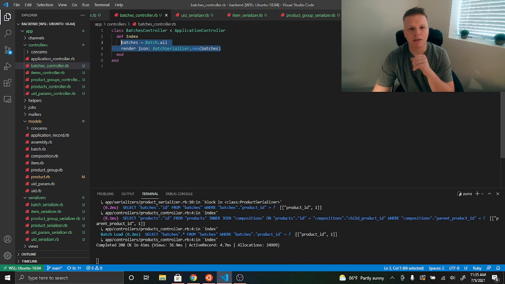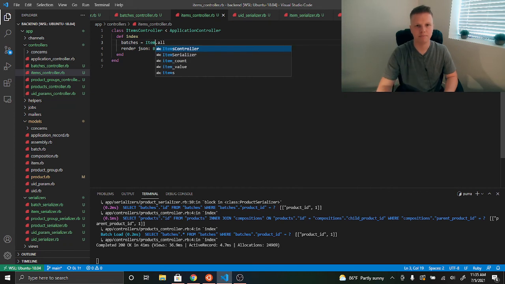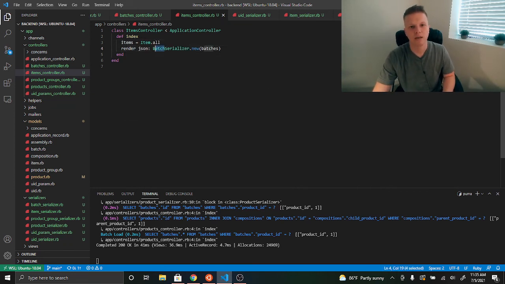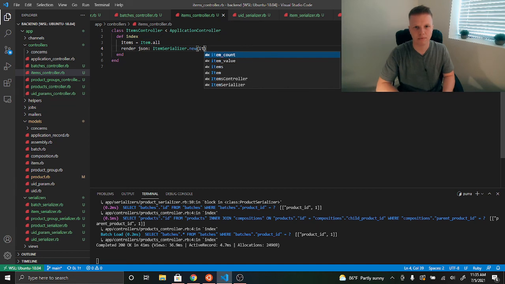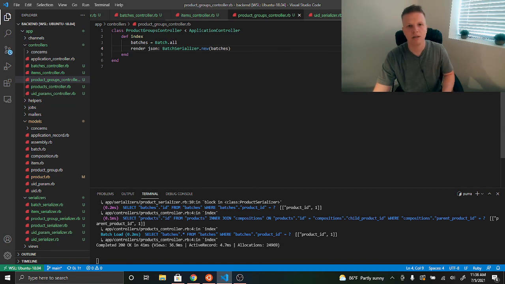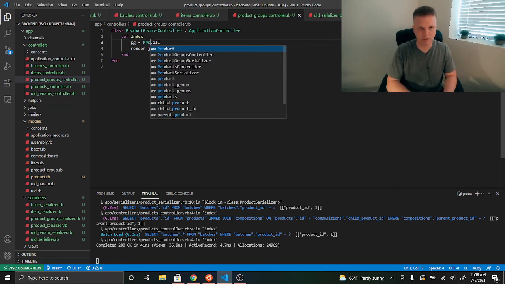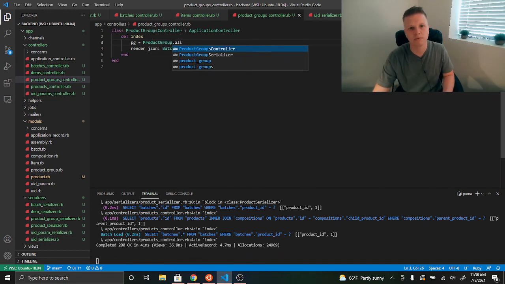And this is probably simpler, so we can go ahead and copy that. Let's go to our items, copy this, and we'll do item, items, and item, and items. Products group, same thing. I'll just call this PG, product group.